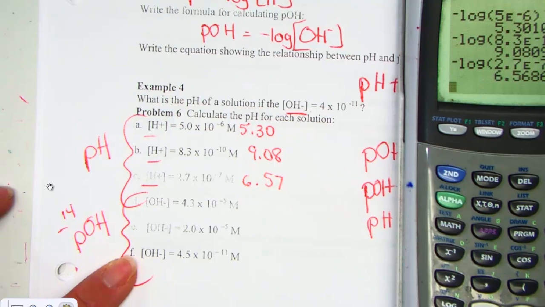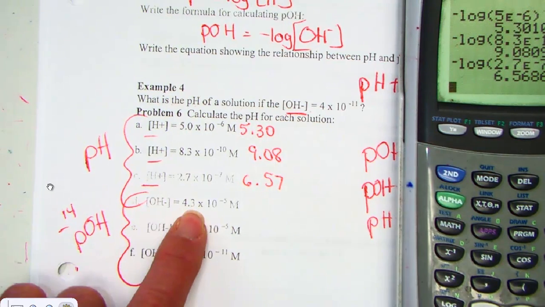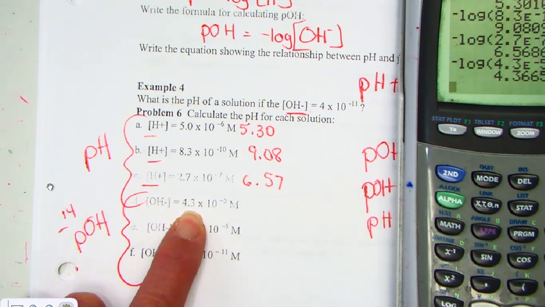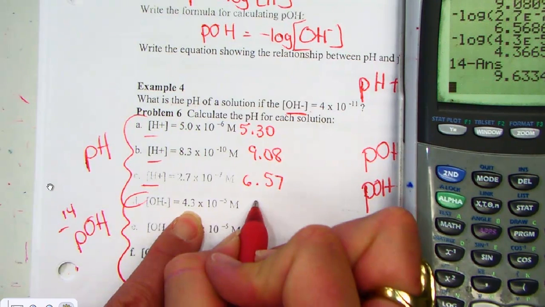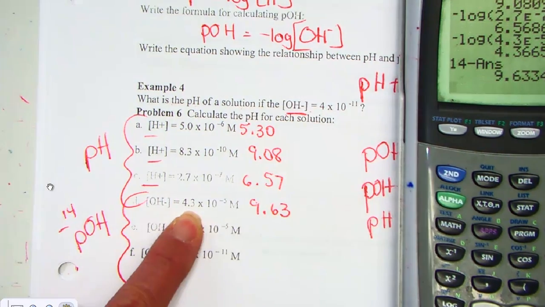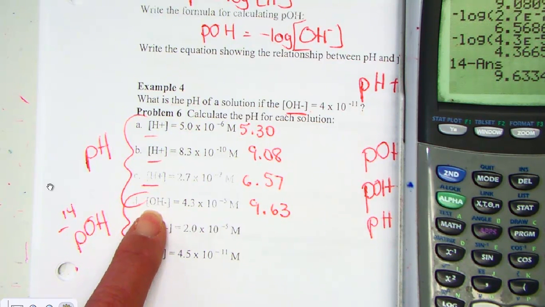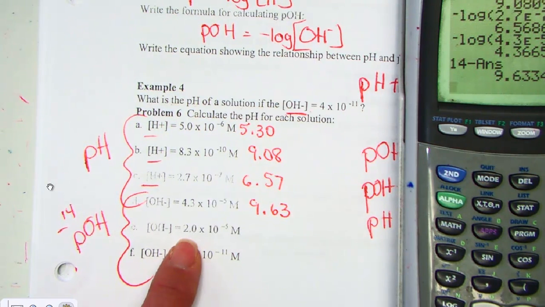Now notice D, E, and F, a little bit different, aren't they? They're giving us the base concentration. When I negative log this value, we get something called pOH. So, negative log of 4.3 times 10 to the negative 5th, my pOH, 4.37. Don't quit, 14 minus that, there's my pH, 9.63 pH units. See that extra step? 14 minus pOH. If I'm measuring pH, but I'm given hydroxide, it's a little extra step, 14 minus the value.